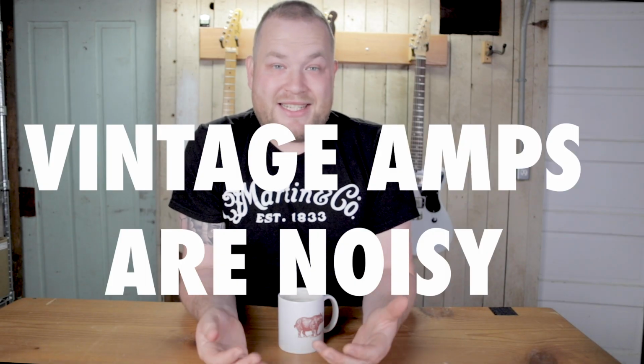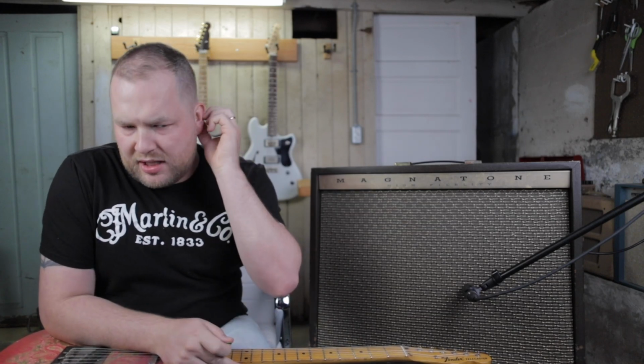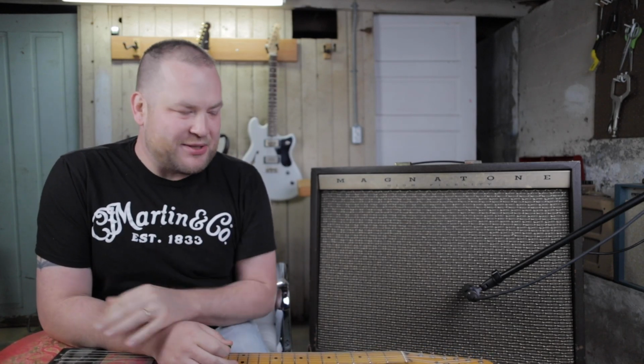That leads me to the second point. This amp is a bit noisy. It's got issues. It's got bumps and burps that happen. It's got thunder if you rattle the spring reverb tank. One of the things that this amp does that I'm pretty sure needs to be fixed before it can be sold is that when the volume is up really high and I really dig in, you feel it compress and you feel the volume cut out and then it'll fade back in.